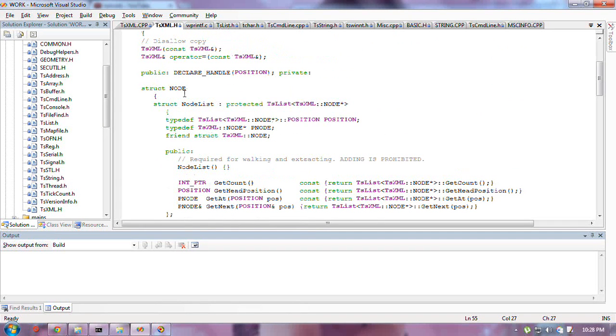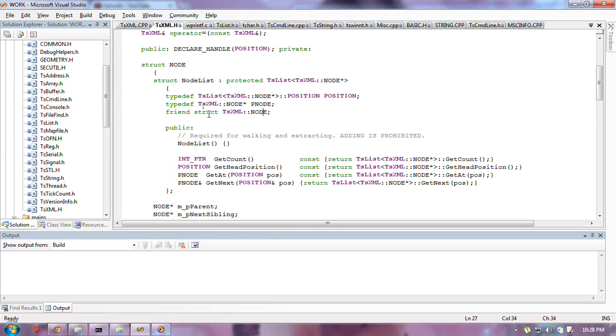And of course, the way that works is that XML node is a friend of node list, okay? But XML is not a friend of node list. XML can't touch a node list, but one of these node things can.